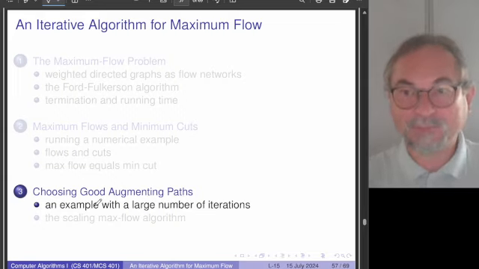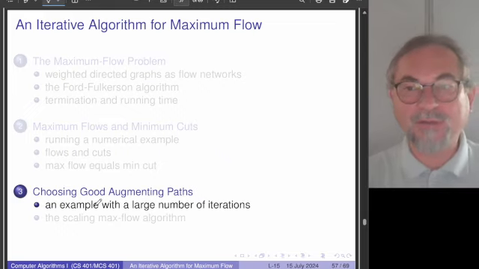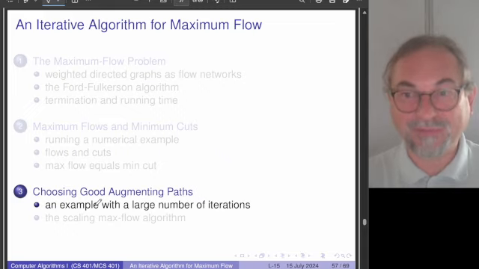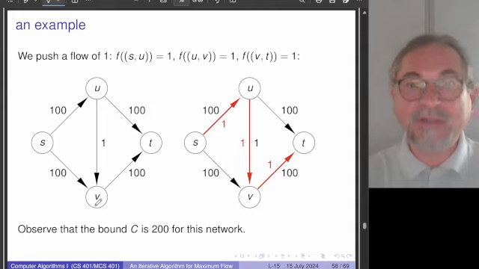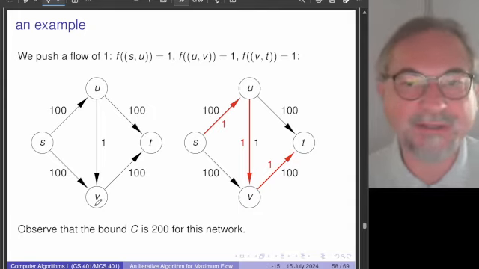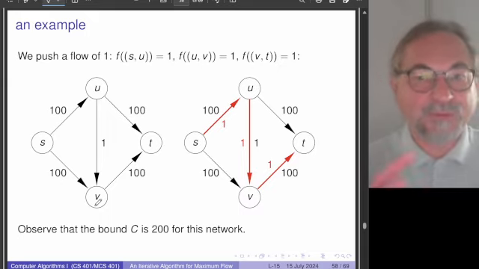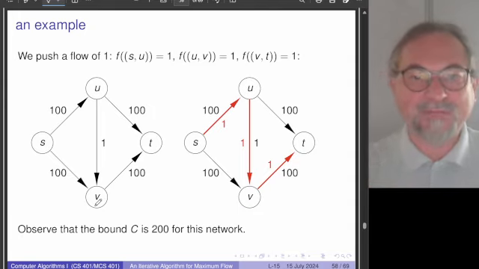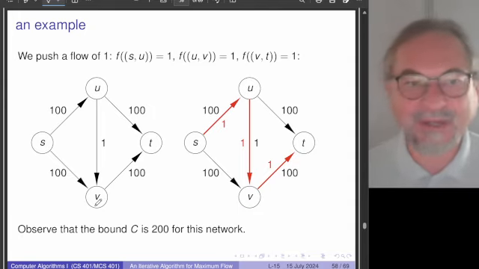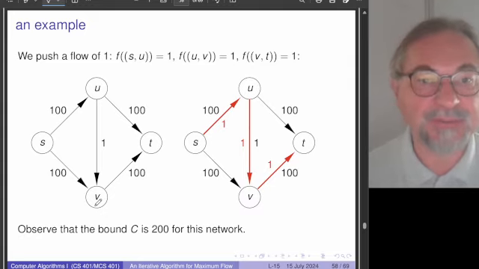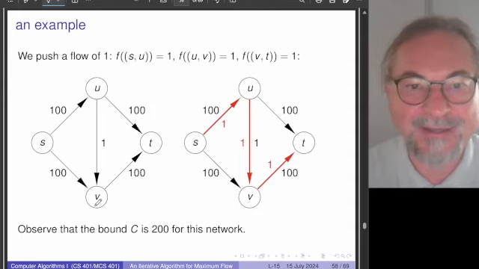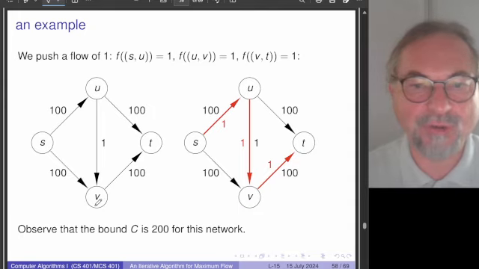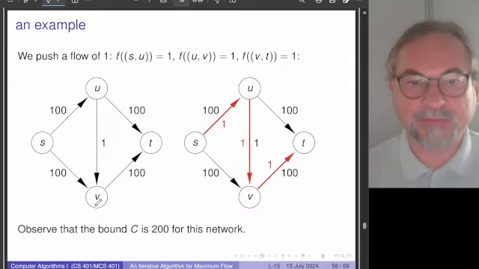Okay, what can go wrong? Well, we would still need to do a potentially very large number of iterations. So these cases are probably pathological, but here is such a case. We follow the topology of our simple example of the previous pre-recording at the beginning of this lecture, simply with other values. Suppose that for the first flow you choose a flow of 1 visiting the vertices u and v, which are connected with a path with capacity 1. So the initial flow has 1.